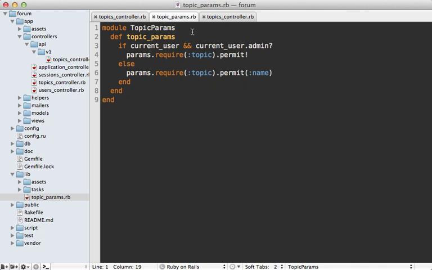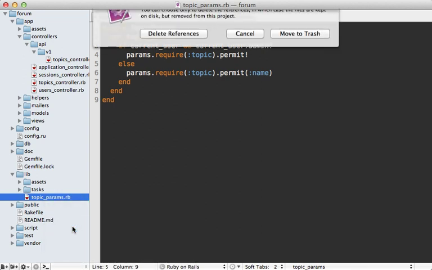Now, while this would work okay, I'm not really a fan of extracting out modules like this, and that's because the interface and the dependencies aren't really clearly defined. Here we're accessing the current user and the params method on the controller, so anything that needs to include this module needs to have that same interface, and as we change this module, who knows what else we use within that controller. So this solution isn't very flexible and doesn't allow us to easily access this functionality outside of a controller, so I'm not going to go with a module here.